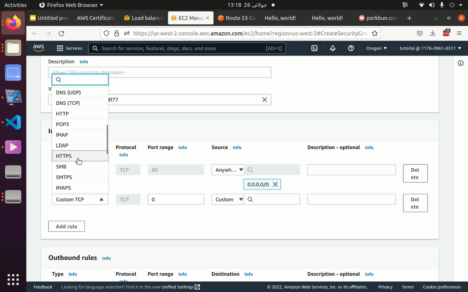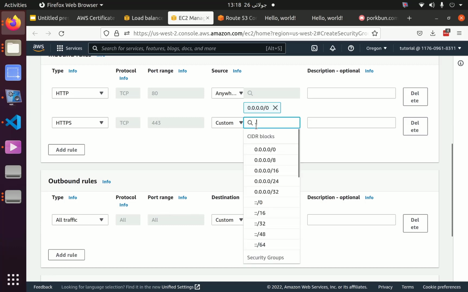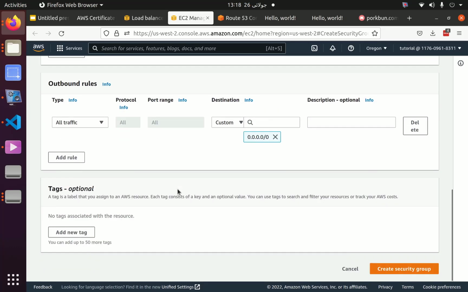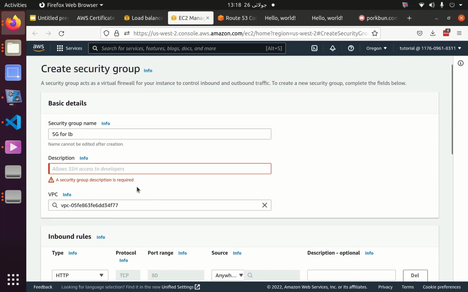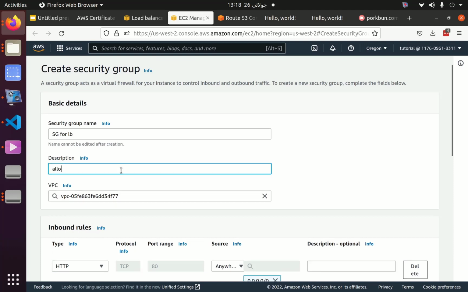Then I will click on create security group.